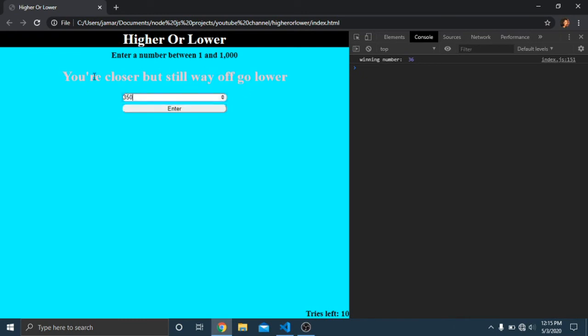You can change the color if that doesn't match with the theme, or if you did a different theme, you can change it to make good contrast there. So then we already did this one here. I'm hitting the enter key. I'm not even hitting the enter button. And so you're getting closer, go lower. I can even do, so I think the next one was less than 100, so 120, I think. Or maybe, no, I think it was one before that. If I hit enter, you can see it's still working. You're really close now, go lower.